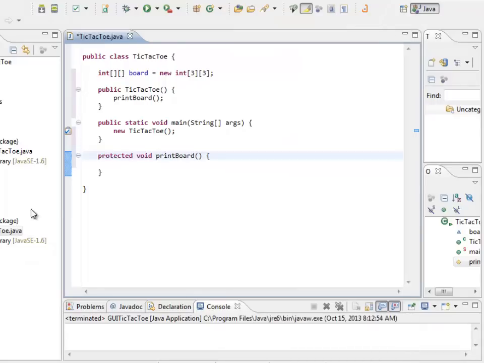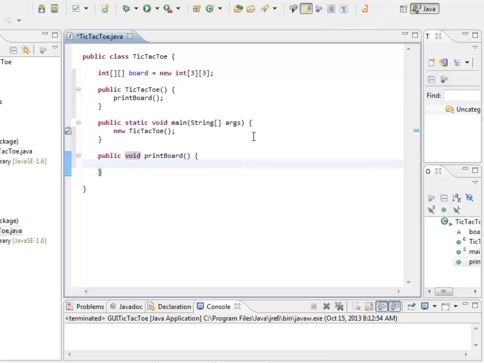Protected means that if I have other things in this folder here where the TicTacToe project is, they could use it, but things outside of that would not be able to. The vast majority of the time for the projects we're making, public is just fine. It really starts to matter when you get into larger software projects. Void. Okay, so I'm not returning anything. Later on I am going to return something other than void, but if you're not going to give anything back, then you can just say void here. There's also nothing in the parentheses because I'm not passing anything in. I just want it to print out whatever board has in it.